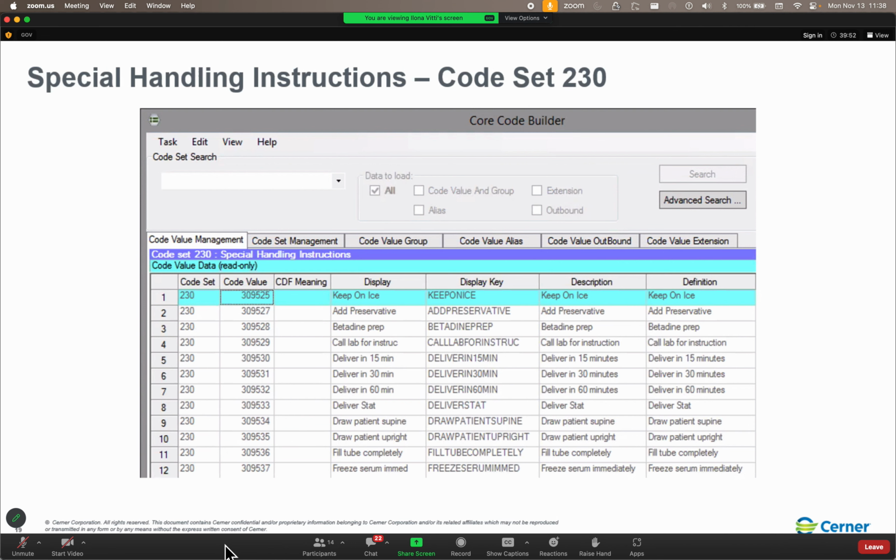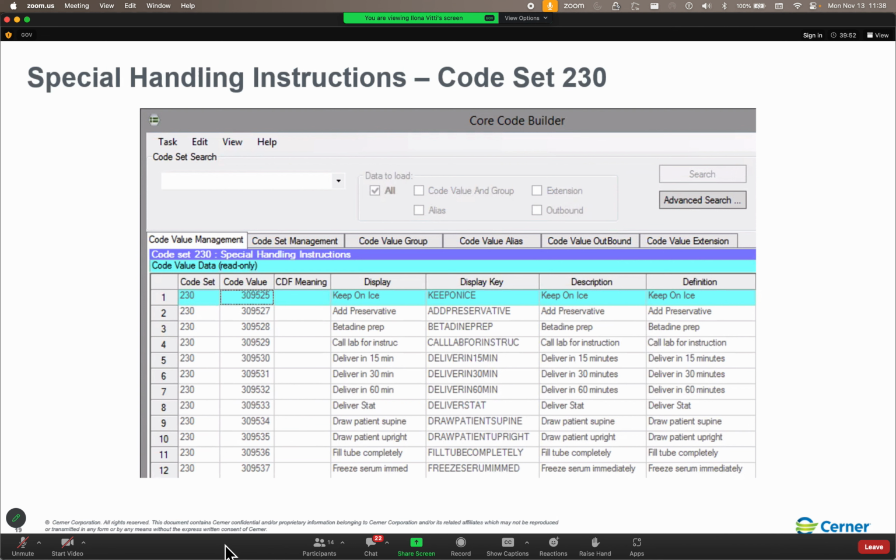At least with collection requirements inquiry, it'll give you an icon that will let you know if alternate containers have been assigned. But you can see requirements, you can see the aliquots, you can see just about everything you need in collection requirements inquiry.